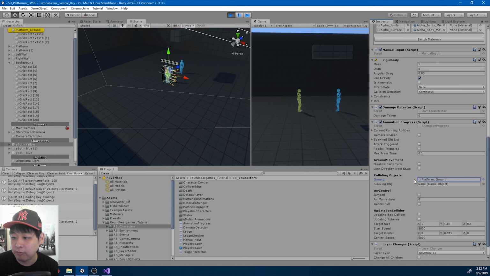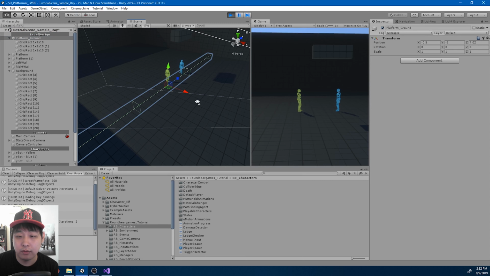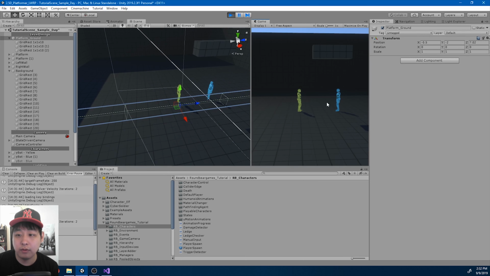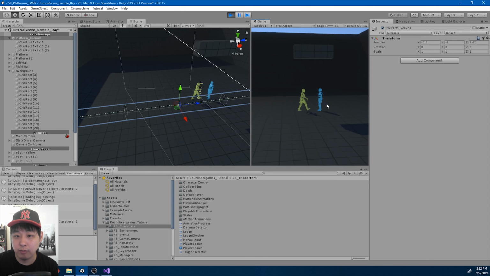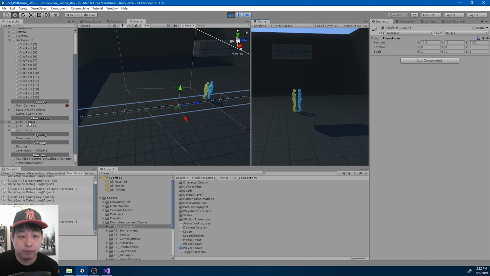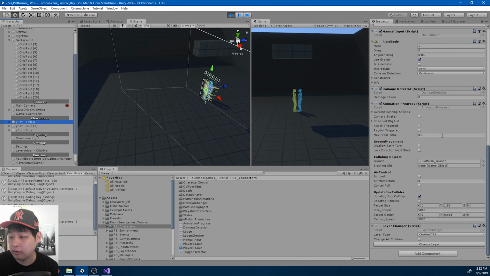So now the ground that we see here is the platform ground, and if I try to move forward and run into the character, we also see the Y bot in the blocking OBJ. And going idle means you're not trying to go forward, so we don't have any blocking objects.